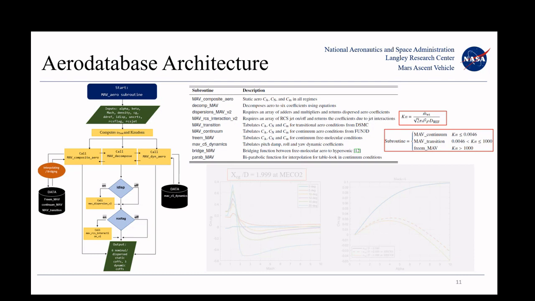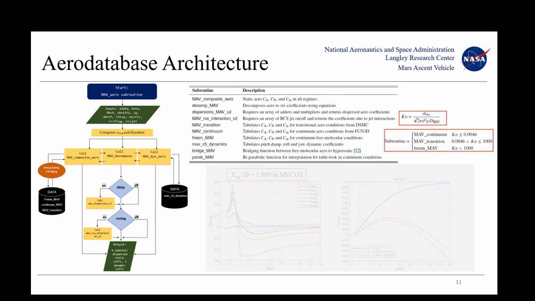And then we also have dispersions. These are where we carry our uncertainties, adders and multipliers. By definition, we input alpha, beta, Knudsen number, and Mach number based on these flow regimes. Mach number is a non-dimensional parameter, velocity over speed of sound. And as for Knudsen number, it is defined by the mean free path divided by the characteristic length. Again, it describes the sparsity of the air molecules with respect to a characteristic length.